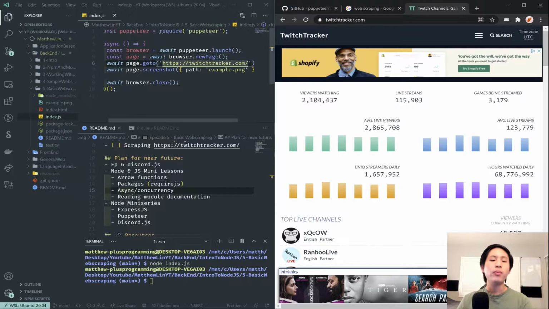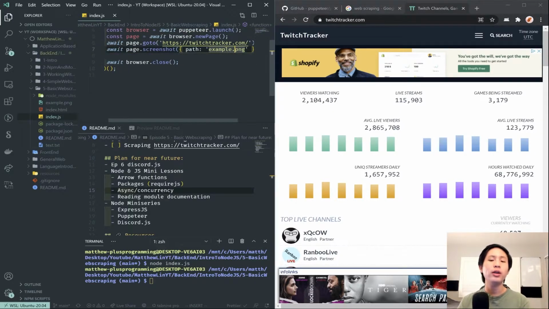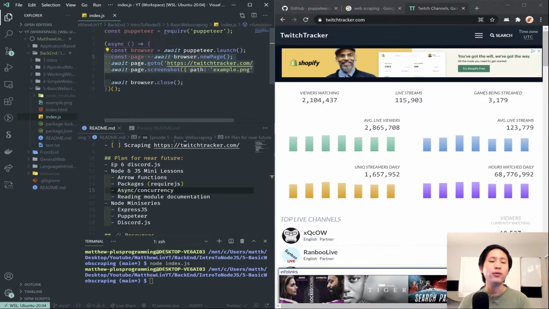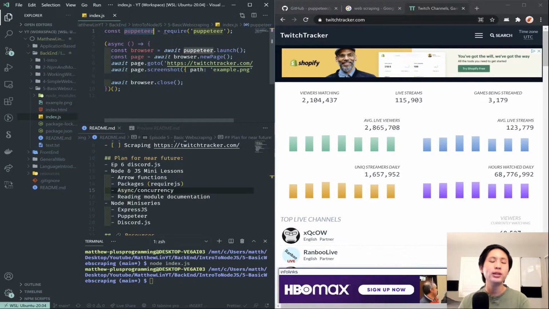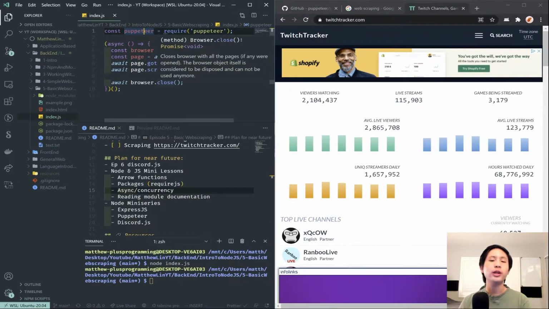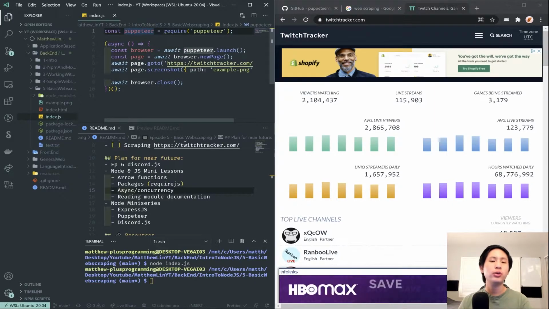Now, past here, you may be wondering, well, great, we can get an image, but what if I want that data in text form? Well, that is where we are now going to have to navigate the HTML of the page. So the one thing that these trackers are very good at, and they're called web scraping frameworks. There's more than just Puppeteer, but Puppeteer is my preferred library because I use it. But they all generally are able to do something called searching through the HTML.